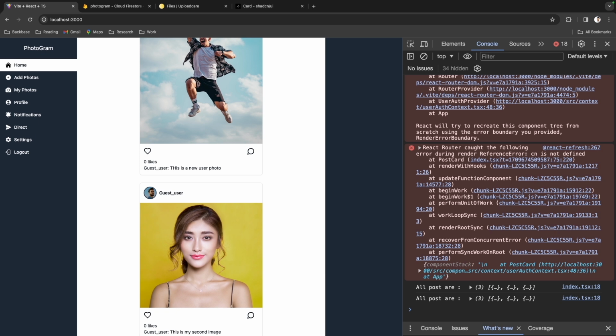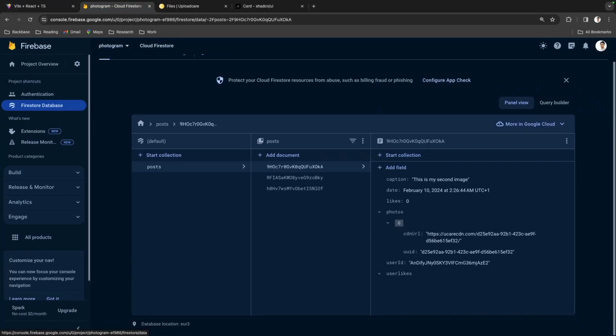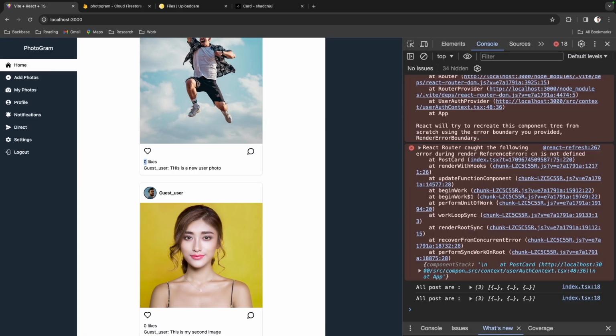There is still something we need to do, which is first let's work on this like button. Whenever a user clicks on it, it will change to red color, and the like count will also increase, and we will also save the user ID. The user who likes the post, we have to store that ID. So if we go to Photogram, our Firestore, then you will see that we have this user like. Whenever a user likes it, we are just going to store the user ID of that user who has liked the post. So let's go back and work on that part.